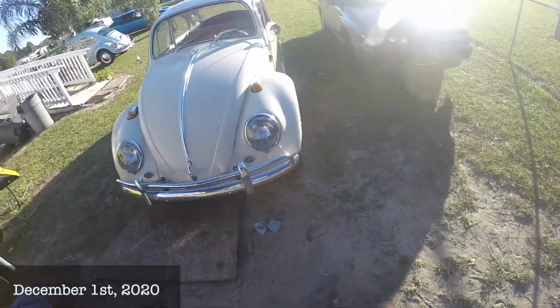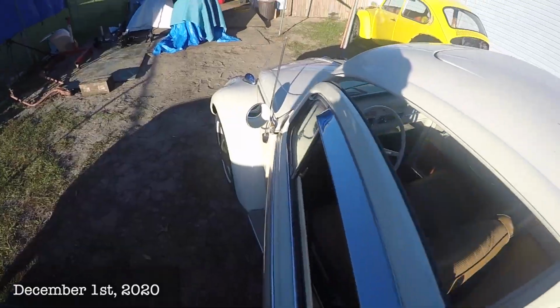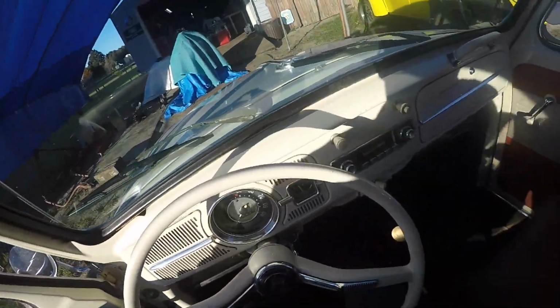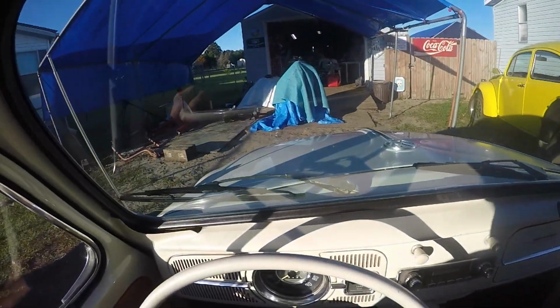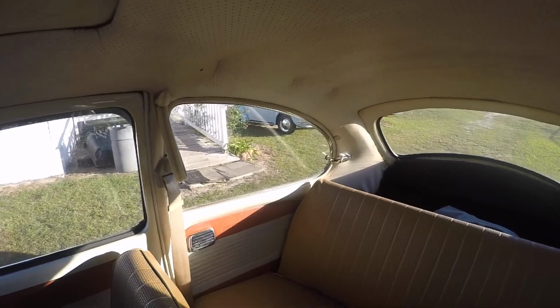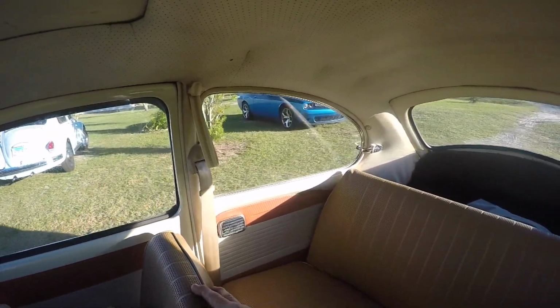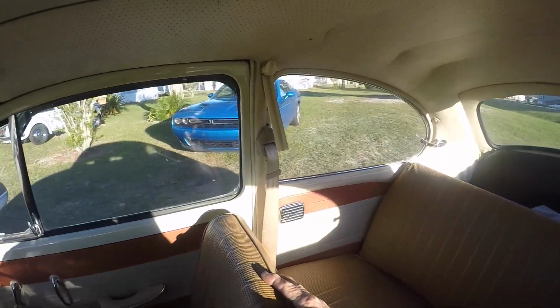Hey guys, hope you can hear me. Our cable for our mic to our GoPro went bad, so bear with me. I'm gonna take the 65 for a drive. The only thing I saw before was the brakes needed work just in the front, and it is like 44 degrees here. Cold as hell. This thing started right up.